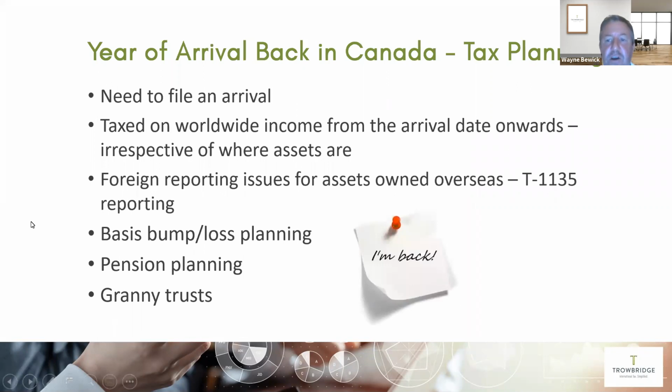All right, so let's talk about what happens when you move back to Canada. So in the year that you move back, you're going to be taxed on your worldwide income from the time you arrive in Canada. So if you move back July 1st, you're taxed on any income you receive after that date. So that's why it's important to ensure any payments you get. So say you're getting a severance payment, you're getting a bonus from Thailand. If you get those after you've left Thailand, and while you're a resident of Canada, Canada is going to tax that income.